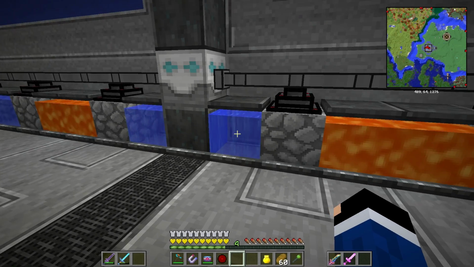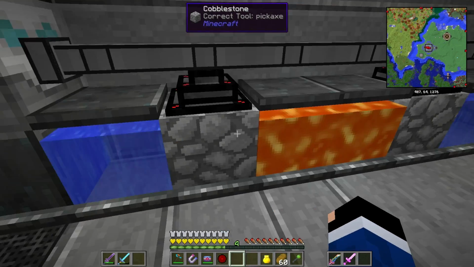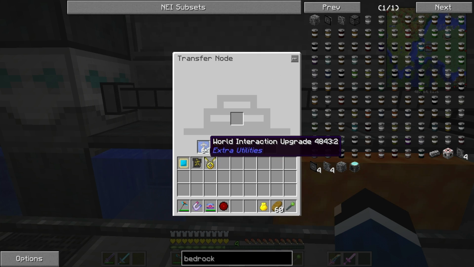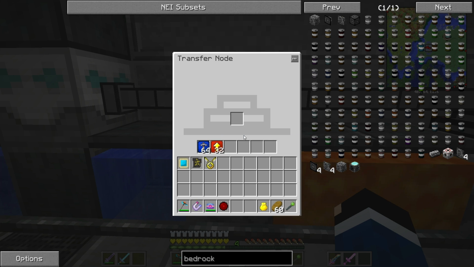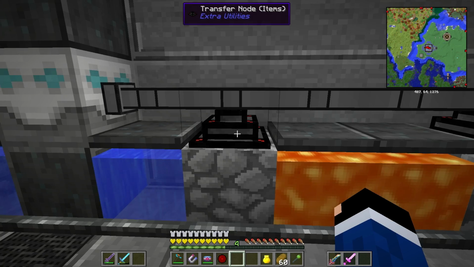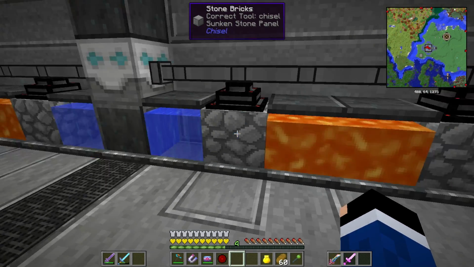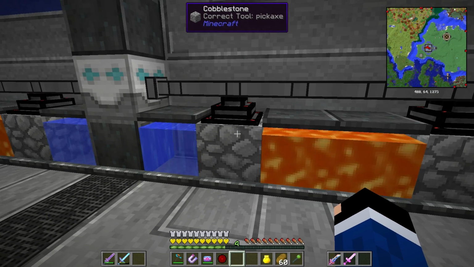But what you can do is you can set a water block, and you set down the cobblestone, put water next to it, lava next to that. Use these item transfer nodes, and you put world interaction upgrades in them. So I guess the more you put in, the faster it works. But it basically just harvests cobblestone. And I do believe this is because, naturally, if there's lava and water falling near each other, on the edges, it'll make cobble.